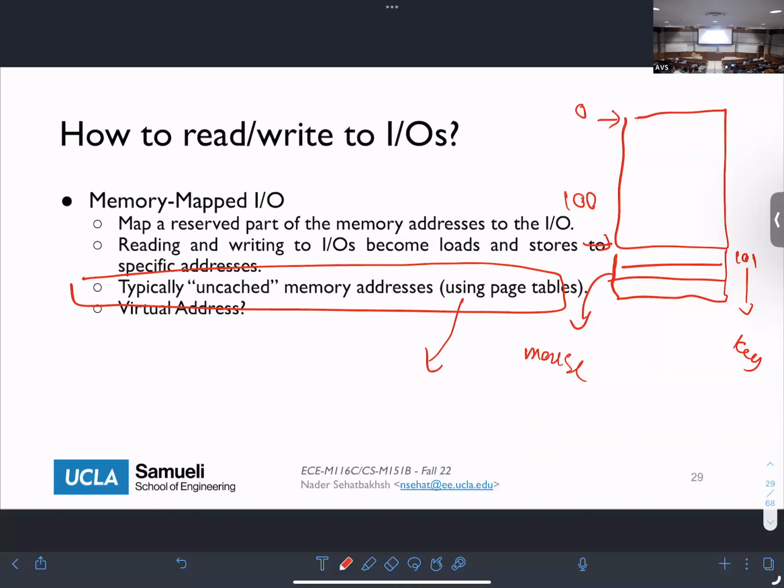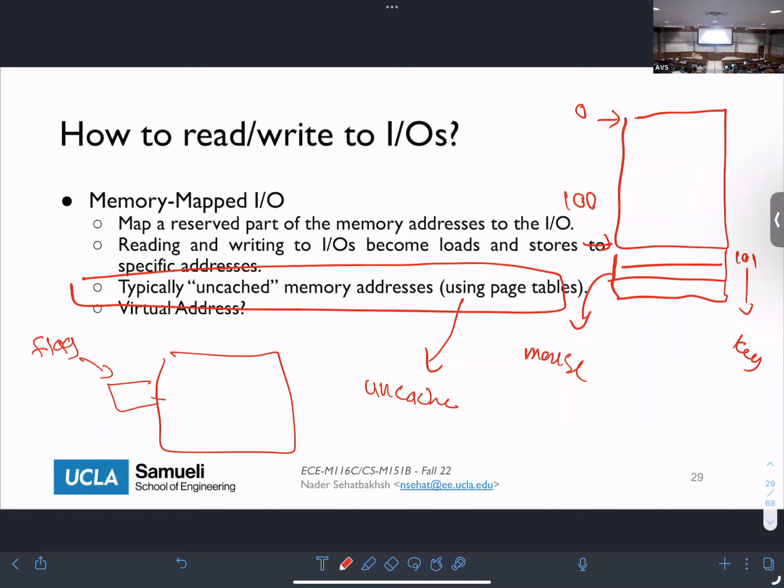And remember, in the page table, we had a bunch of flags next to each of these rows. Here, we can have one bit for whether this is cacheable or uncacheable. And for example, we say that this one is uncacheable, which means that whenever we see this, just ignore the cache, just read and write directly from it.